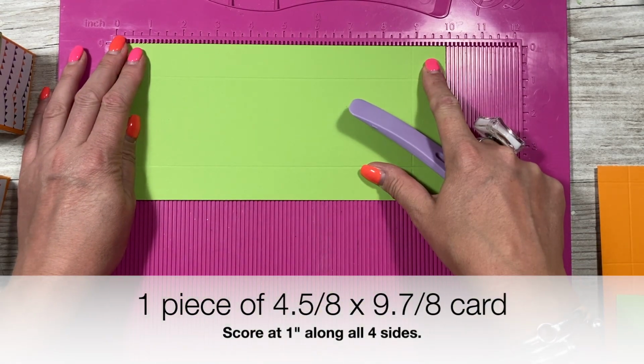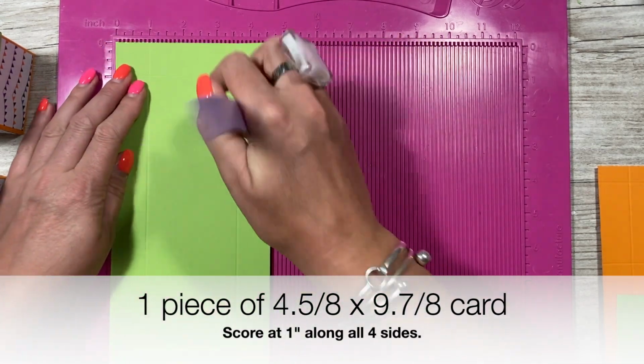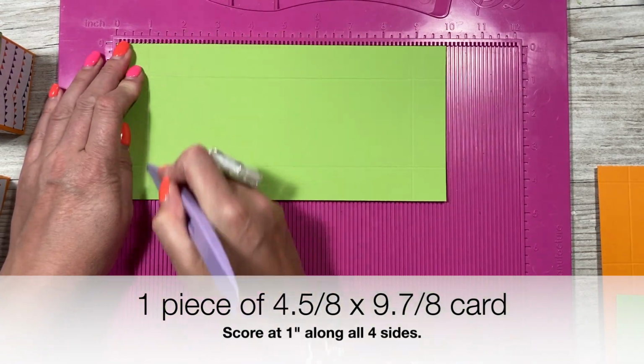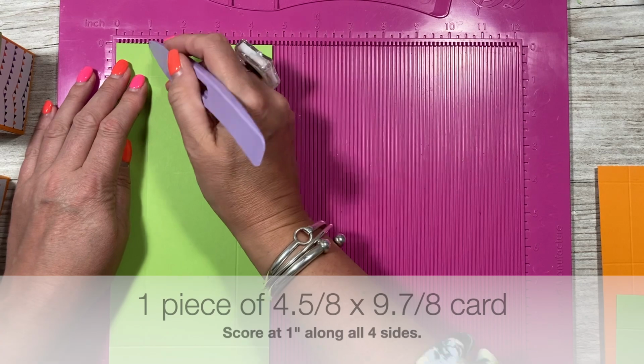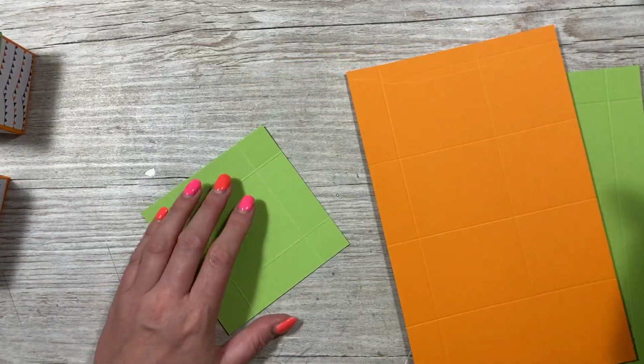Then for the tray for them all to sit in, this is a piece of 4 5/8 by 9 7/8, and you're going to score at 1 inch again on all 4 sides. To be honest, you might want to make your sides a bit higher. If so, then you just need to make this a bit wider. So fold and burnish all of the score lines.